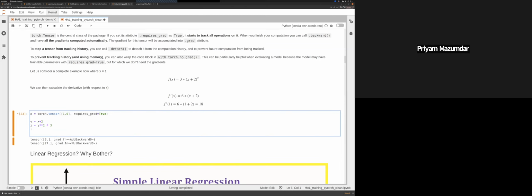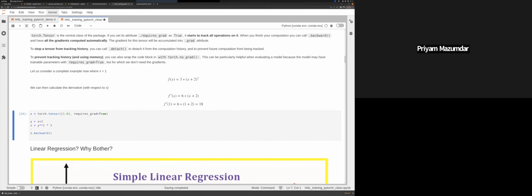So then we can do z.backward(). Essentially what this backward is going to do is apply all the gradients, right? Up till now, all it's stored is, hey, I've added something, hey, I've multiplied something.